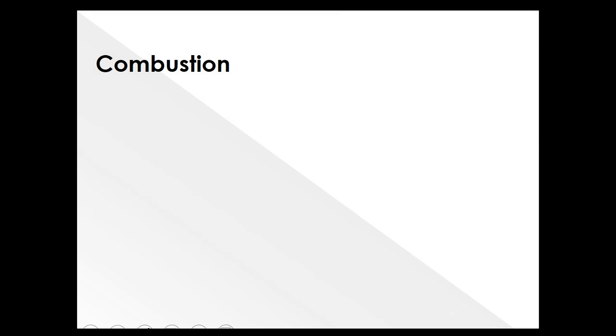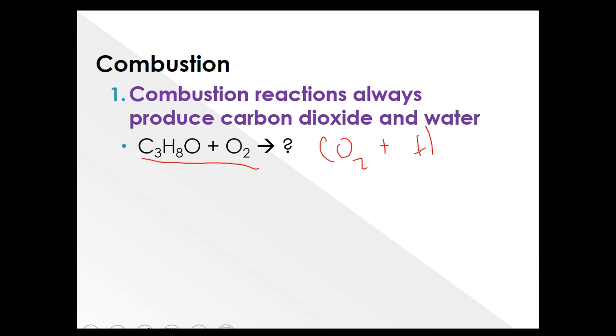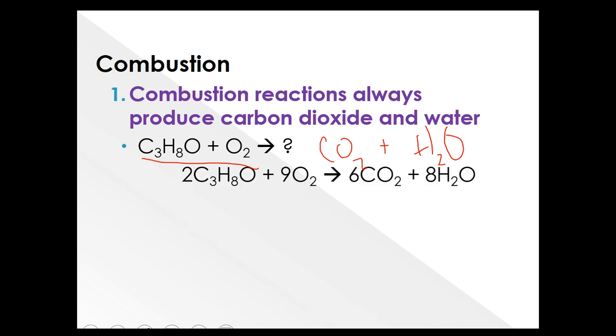All right, last but not least is combustion, and it is the easiest one because it's the same thing all the time. So combustion reactions always produce CO2 and water, H2O, okay? So first, you have to identify that this is not a single replacement or a synthesis. This is a combustion reaction, okay? It's very easy to get confused. This is a combustion reaction. It's going to produce CO2 and H2O. And if you had to, you would go back and balance that, okay? All the time. That's it, the end. You don't have to do anything else besides balance if necessary.